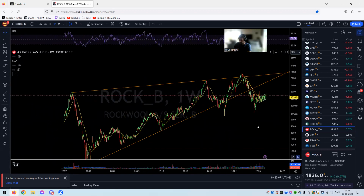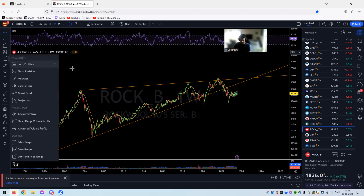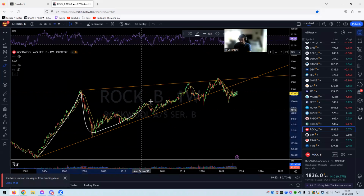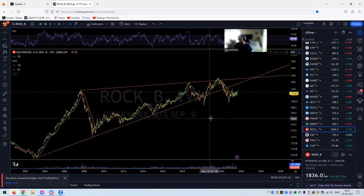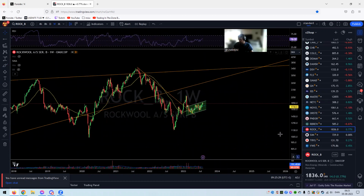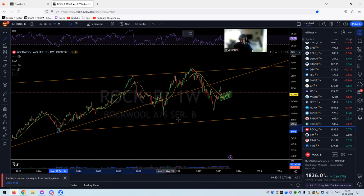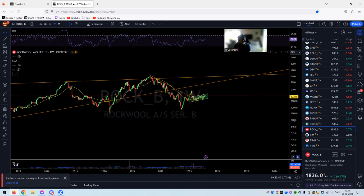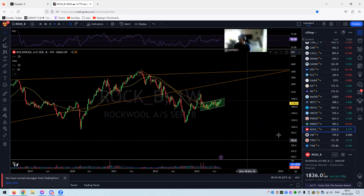Rockwool, I don't know exactly what they make. They make housing supplies, I guess, or materials, whatever. And to me, long term, very much a bearish chart. We have broken down. We are below this uptrend here. Whoops, that's very bad. Still, we are below this long-term trend line there in a bear flag. I will not be able to give you any good buy points here. Maybe, let me see if there is one there. You could argue a buy here, but still I will not give any suggestions or any views here, as it's in a bear flag, looks like it wants to go lower.